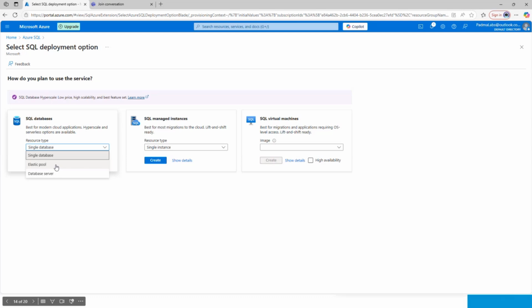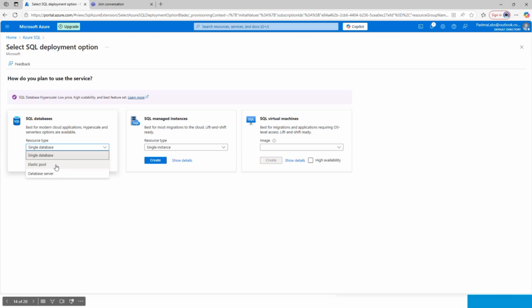You can use it for applications where you have like 10 to 15 databases, and not all databases are busy at the same time. Each database varies in its workload and its busy schedule. Those kinds of scenarios can fit into the elastic pool. In this elastic pool resource type, the billing happens per pool and not per database. If you want to increase the resources of the elastic pool, you pay the bill as per the pool. So that's about elastic pool.